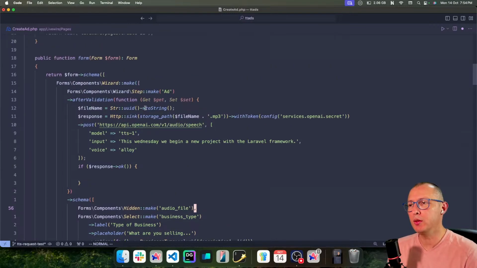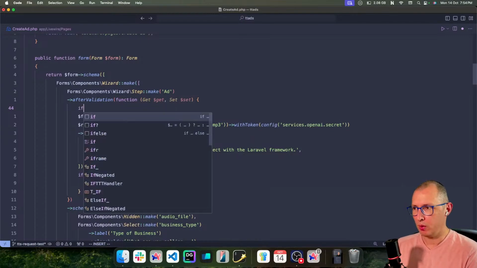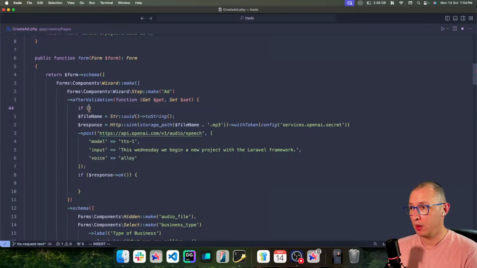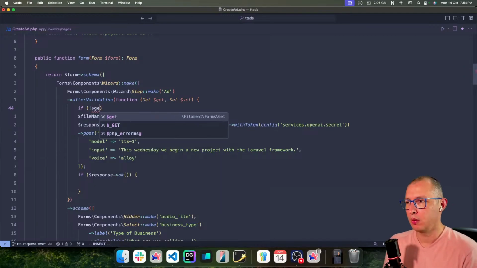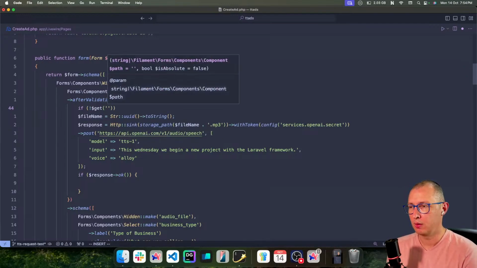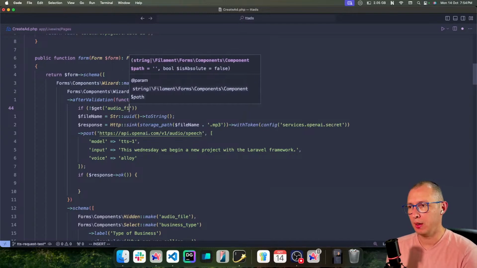Now what I'm going to do is set that file name here if it's not set already. So if not, get audio file.